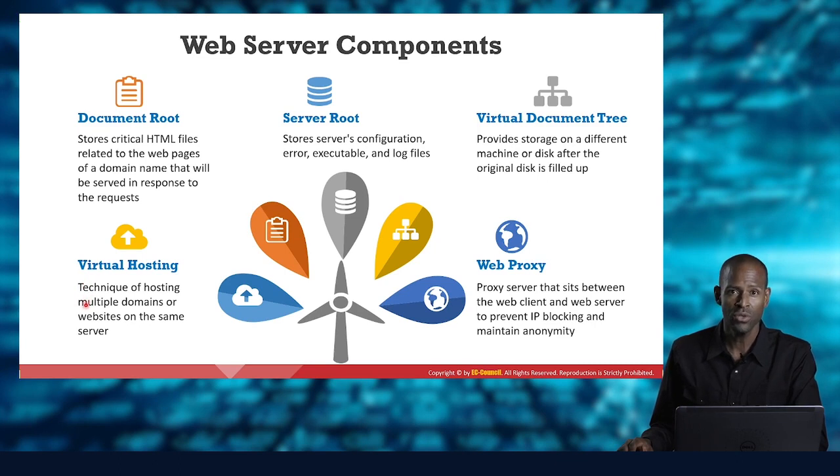So if I go to GoDaddy.com and I buy a domain called KevinKingDomain1.com, and I buy another one, KevinKingDomain2.com, and so on, I buy 16 domains, and I want to put out 16 websites on my web server, I can virtually host each of those domains and have a separate website and a separate storage and so on for the virtual document tree for all of those Kevin King domains that I just purchased at GoDaddy. So those are some of the components that you'll find in a web server.